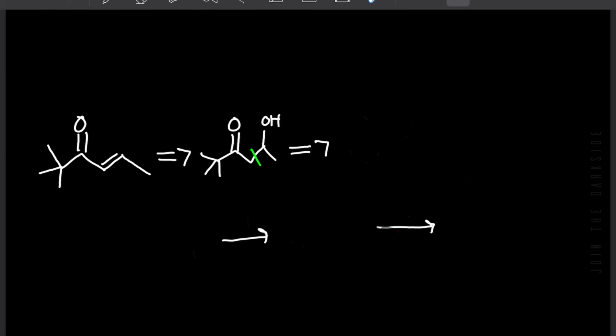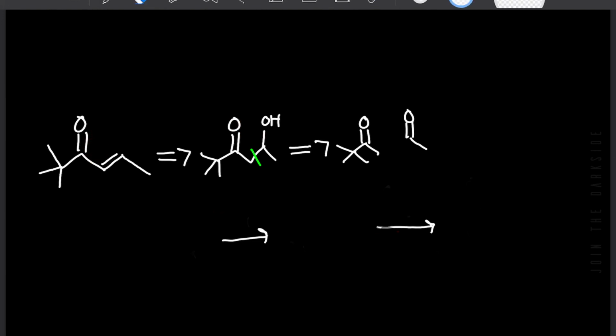Whenever we see a ketone and an alcohol separated by a carbon right over here, that means that a coupling reaction occurred. So if we were to imagine if this carbon bond right over here was removed, our starting materials will involve an ethanol right over here, and then this molecule right over here up to this point, which would be these 2 molecules. So now if we were to do our synthesis, the starting material will have to be this one right over here. The reason it has to be this starting molecule is because if we were to remove the alpha hydrogens, it will attack this carbon right over here, which will eventually lead to this molecule, which will lead to the final molecule that we want.